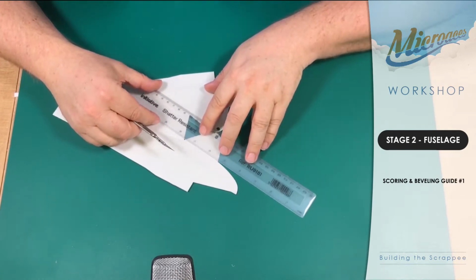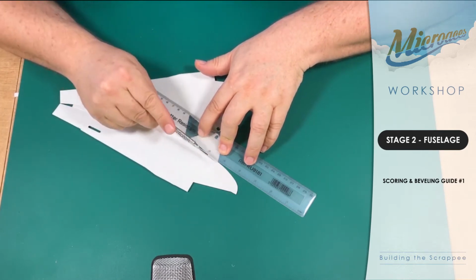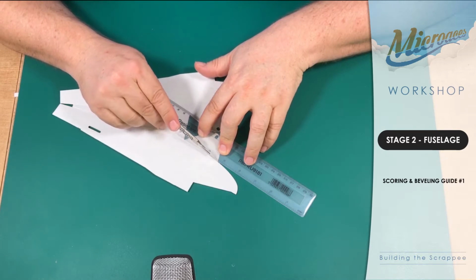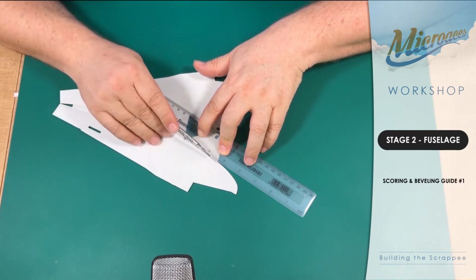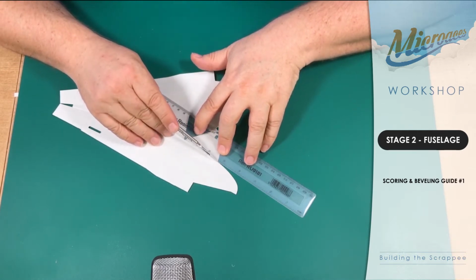The next fold is on the undercarriage itself, and this is just going from the leading edge corner through to the trailing edge corner where it meets with the main fuselage itself.